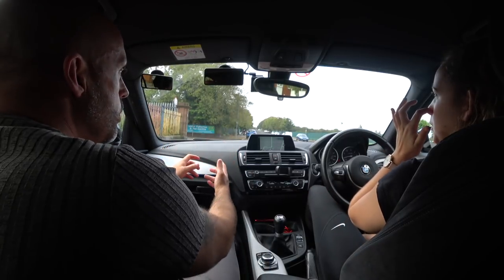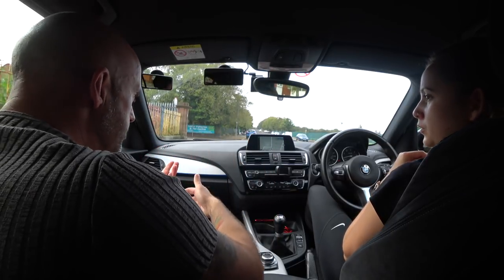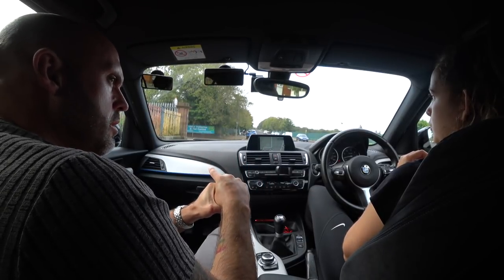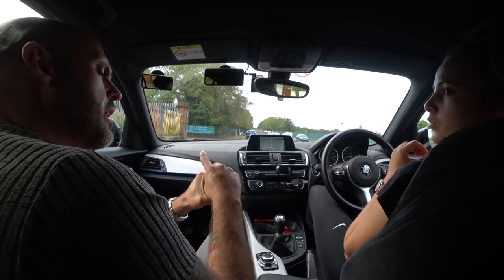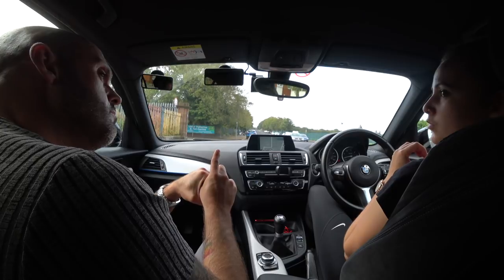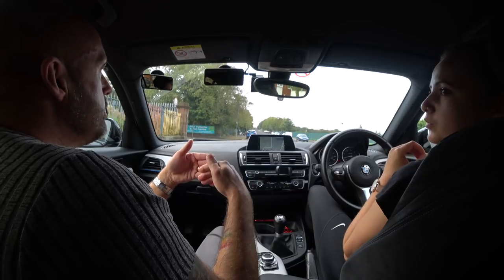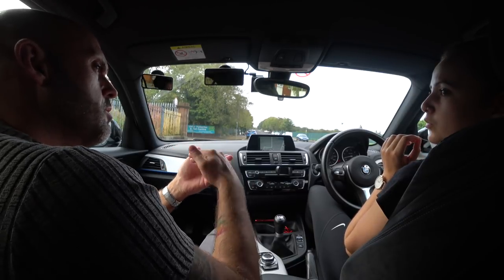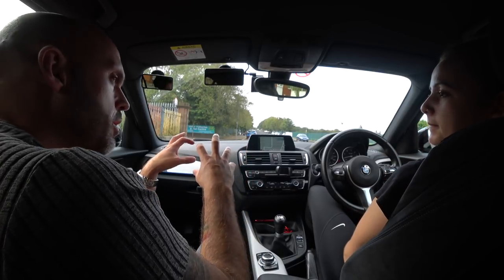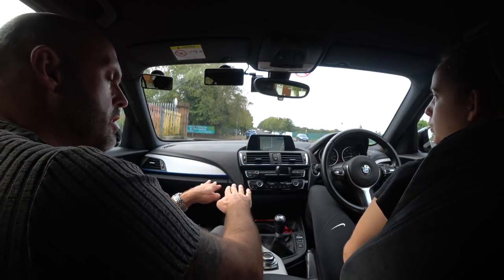The stopping, we'll do mirror checks, this side and this side, because we're moving to the left. We'll signal if required. We'll come off the gas, and what's that going to do to the car's speed? If you come off the gas pressure, slow it down. It'll slow it down. Do you remember idle speed from last time? The one. Good. But what does the car's speed do when you're idle? Does it go faster, slower, or stay the same? Stays the same. So we'll be in first gear. It will be approximately walking speed. You'll come off the gas and it will slow it down to walking speed and then continue.